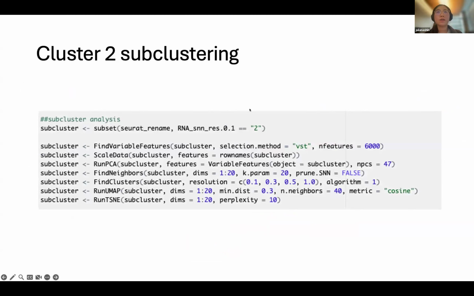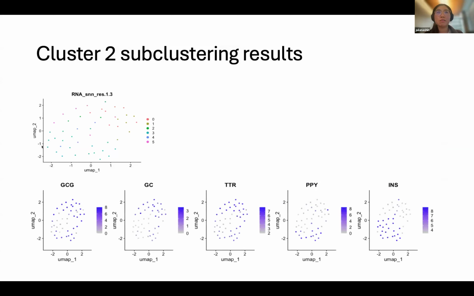So I just extracted that specific cluster and did the same kind of workflow as in the original data set to see if I could separate out that one cluster. I think that it was modestly successful. Not really. It didn't separate as cleanly as I would have liked, but one thing I noticed was that the PPY strongly positive cells were closer to the bottom, and the cells that were positive for the alpha markers were more closely bunched toward the top. So there seemed to be some level of separation.